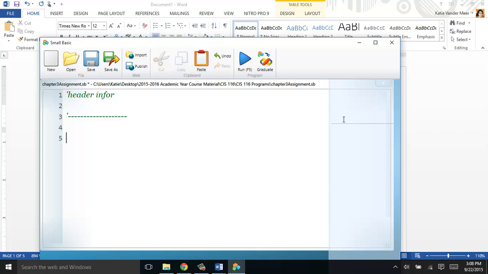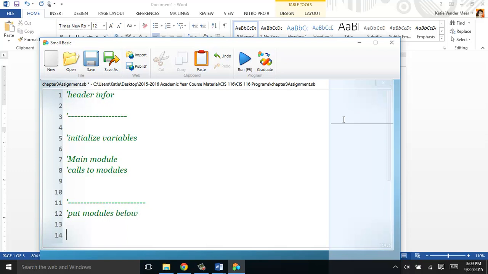Then you want to initialize your variables. Then you want to make a main module, and right below here, do your calls to your modules. And then when that's done, you want to put one module below, and lastly you have your sample output.